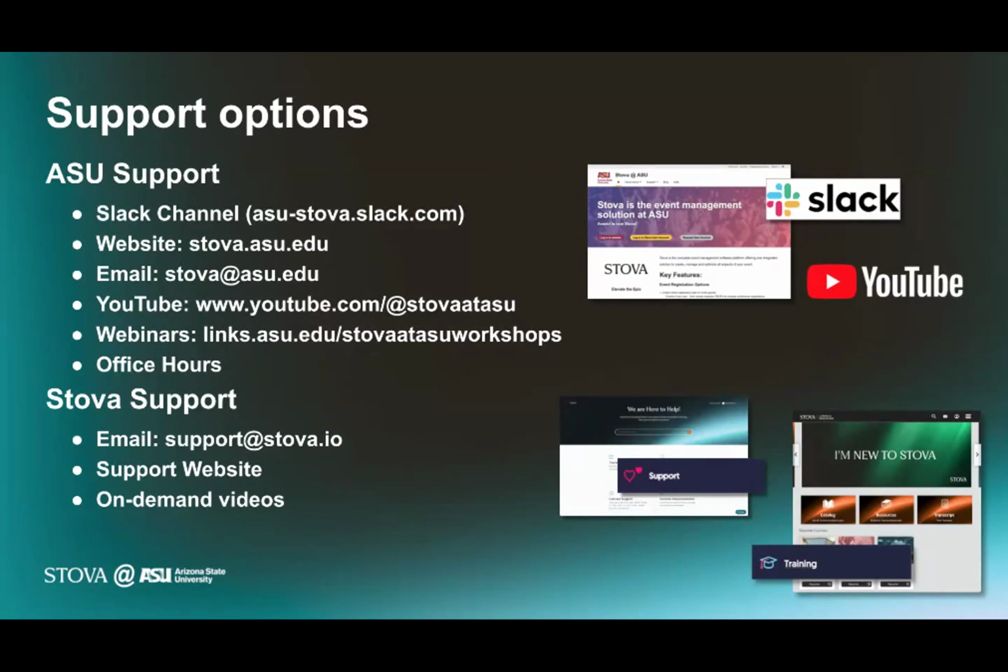To contact them, you can either go through email, the support at stova.io, the support website, or on-demand videos. I showed you how to get into it through the navigation panel with the hamburger. That's how you get to the support site. They're super helpful. They are 24/7, and they're really great. They sometimes can't answer questions as well about ASU specific questions, but general Stova functionality, they're amazing about. And Steve and I do monitor those help tickets. So if they do get themselves in a jam about an ASU specific situation, we jump in and let them know, and let you know what the answer is.